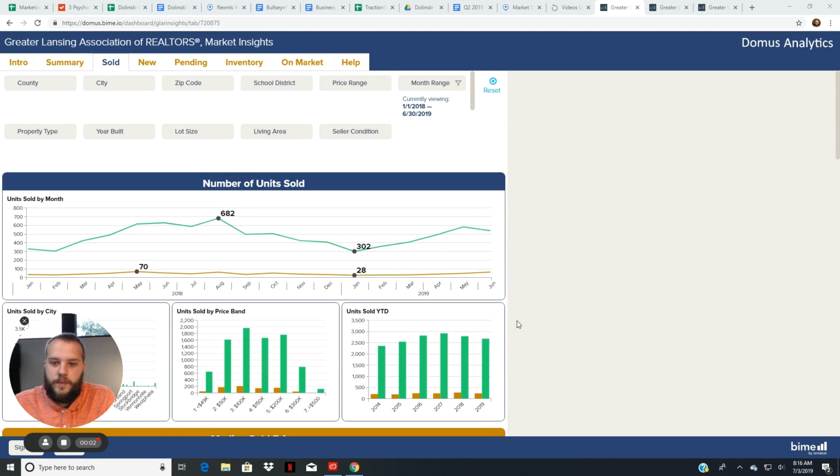All right, now that we are halfway done with the year, I thought it would be great to go over how the market's performing. We'll specifically look at quarter 2 and how this quarter performed. And then to give ourselves some context, we'll take a look at how the market compared to quarter 1 as well as the overall market last year, to see if we can point out and identify any trends that might be occurring and which way the real estate market is moving.